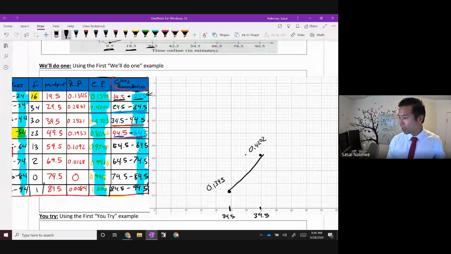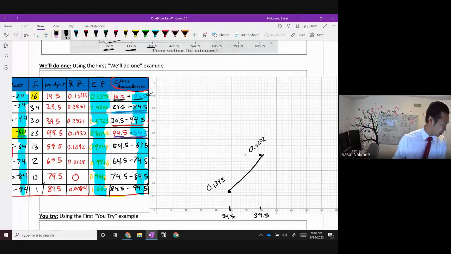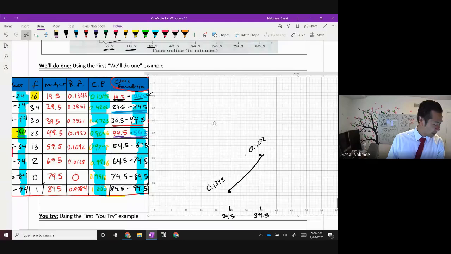And I just looked at the time, and we're not going to have enough time to finish this one. So I'm going to stop there. I have to get frustrated with myself because I really wanted to finish this section already. It's been like 3 days, and we are not done with this. But that's all this one is. It's just using the class boundaries and using the cumulative frequency and then connecting it out. And in fact, we're just going to have to stop it there. And we will do this on Wednesday, sadly.